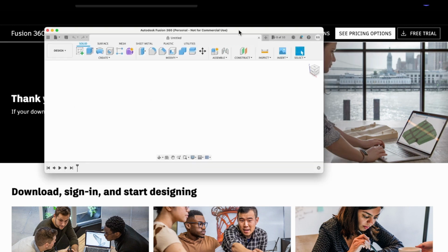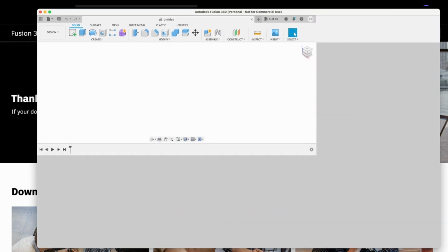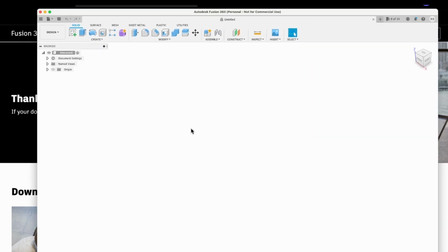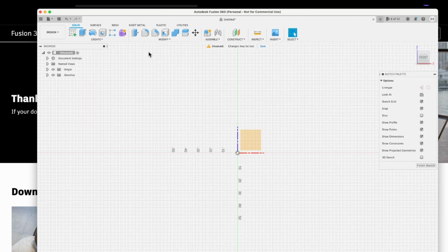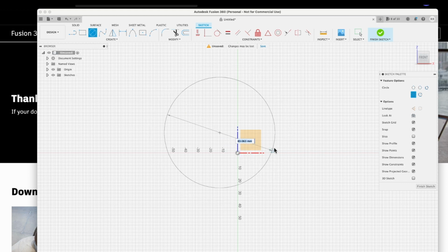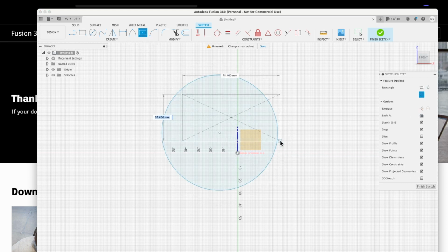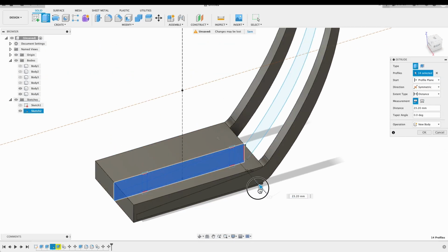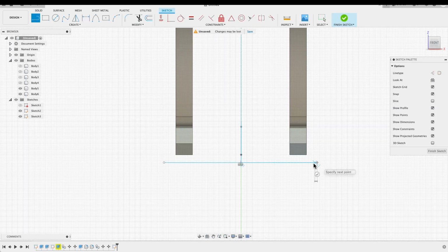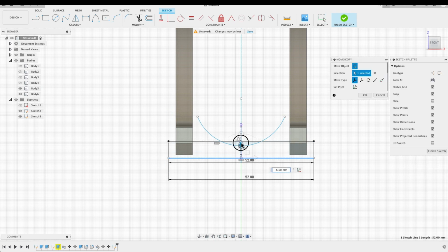All right, so now Fusion 360 is open, and this is what we've got. And so now we are ready to create sketches and design stuff and make all kinds of things and do a bunch of cool stuff and build it and then 3D print it and do all kinds of crazy stuff. So there you go, folks. That is how you can get Fusion 360 for free.